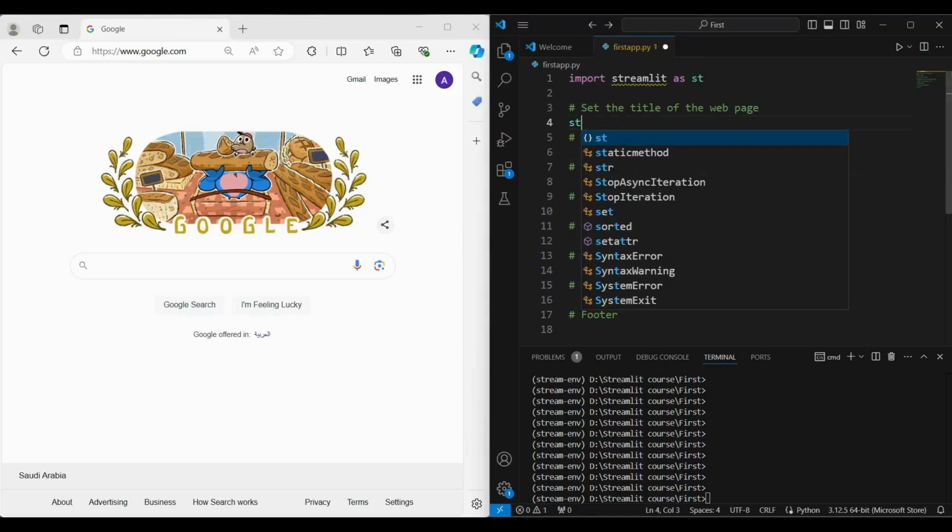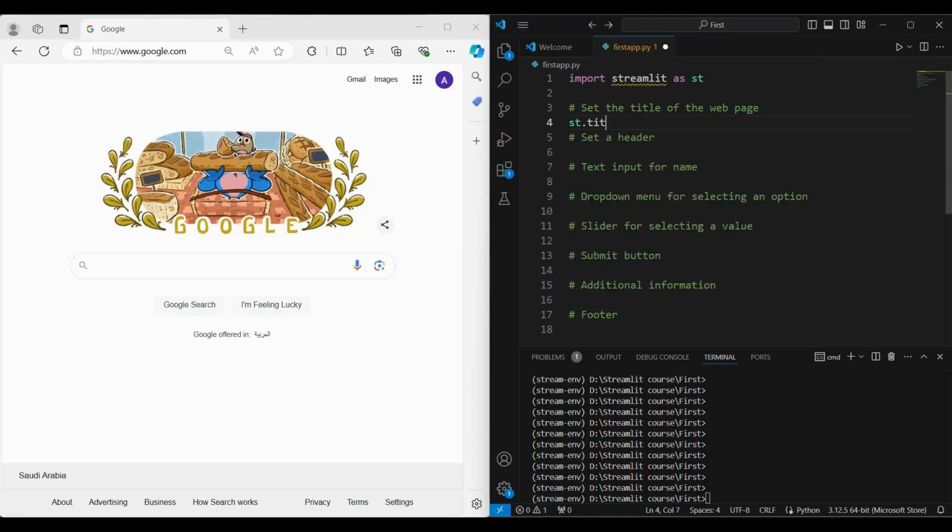For setting up the page, I set the title as simple web form with st.title. Run the Streamlit app and it will display the result.